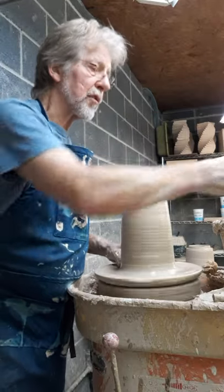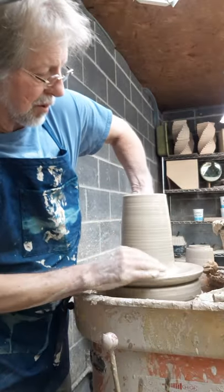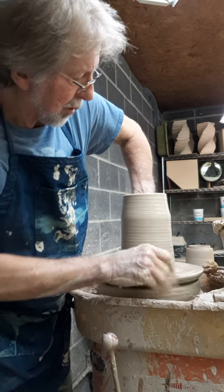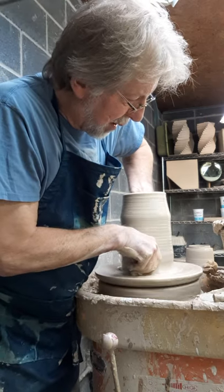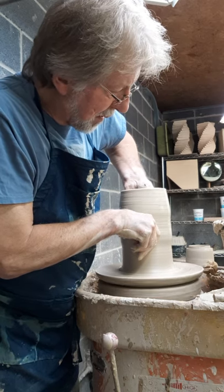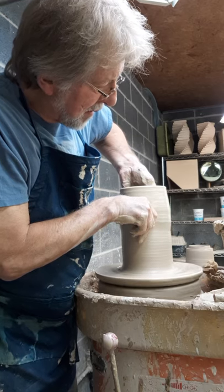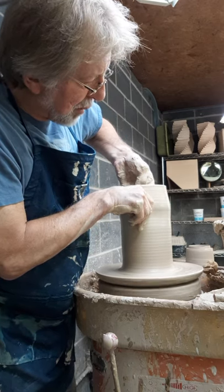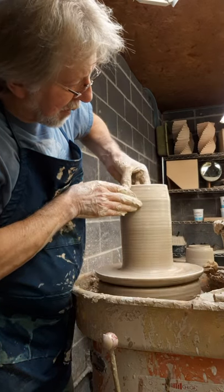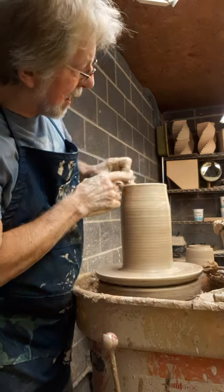I just remembered something I forgot to do — which is to measure the size, to make sure this piece will fit on top of the other one. Where they join together, we've got them the same size. We'll leave just a little bit more clay up here because this will be an area that we're going to stretch out a little further once we get them together.